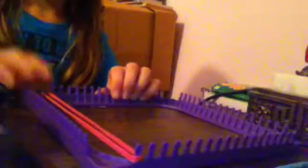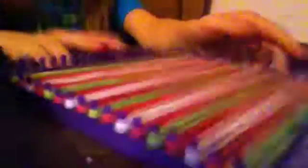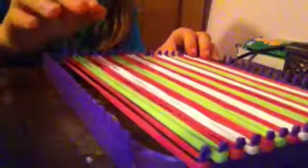First what you're going to do is put like a cross to cross, like that - just this way, cross to cross. And you're just going to do that all the way. You can do any pattern. Okay, so when you're done it should look like this. I might do a little pattern, but you're not really done yet - this is just the first step. It's hard. Listen to the sound. It sounds nice. That's the first step.